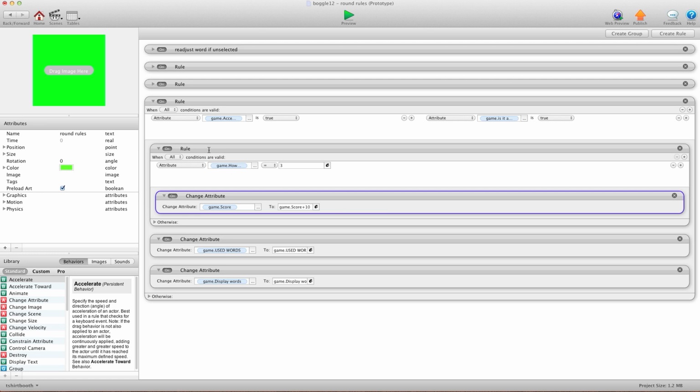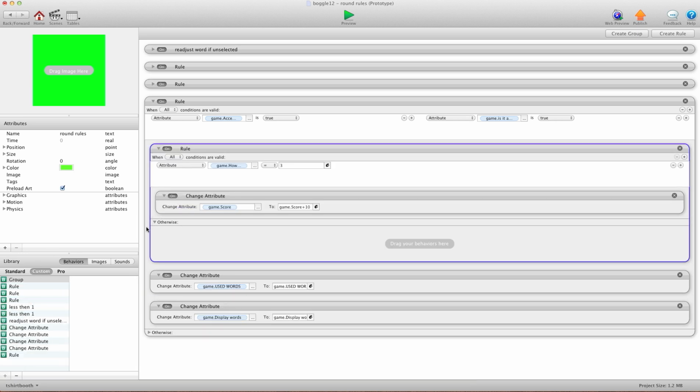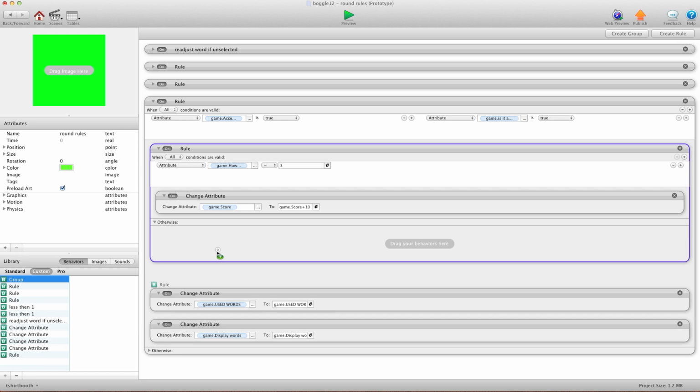And then we're going to go in here and we'll drag this in here. And we'll go into the otherwise here and we'll drag it back in.